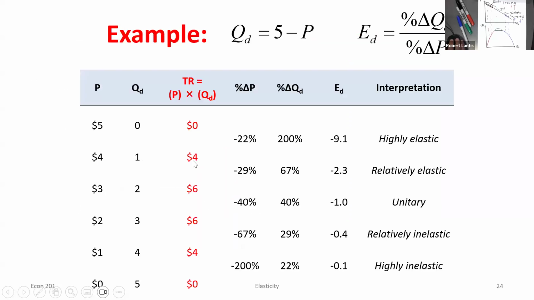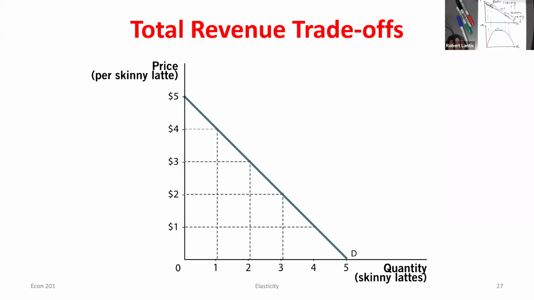Okay. So we went through all this. We'll come back to the movie ticket example in a second. Once we've talked about everything, I'll use it to be almost like a review of everything we've talked about. So another way of thinking about this relationship of total revenues and elasticity. So I'm using that same example where we've got the same value. It just started out at 5 and went down by, had a slope of -1.